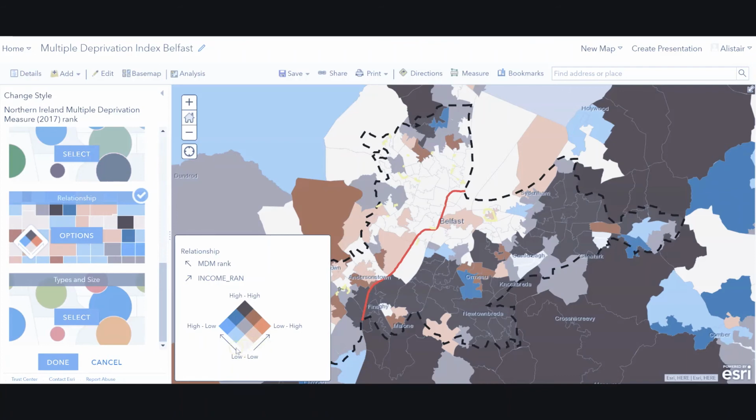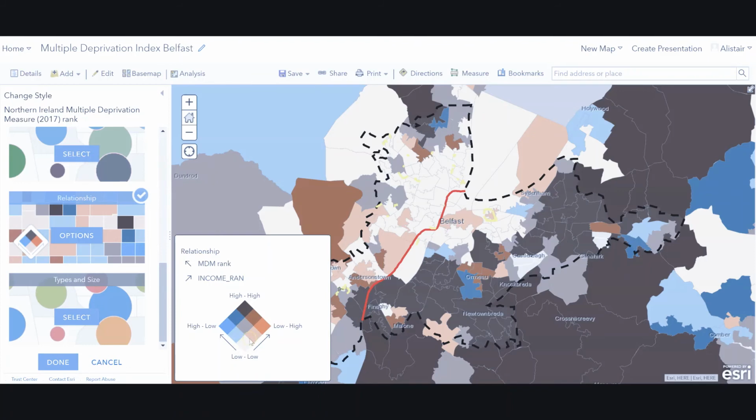And the idea behind this is that any of these lighter colours, both of those ranks are low. And of these dark brown colours, both of these ranks are high. In other words, there's a strong correlation between the two ranks. But where you start then to have a difference in the correlation, low and high and low, you get either the orange or the blues.